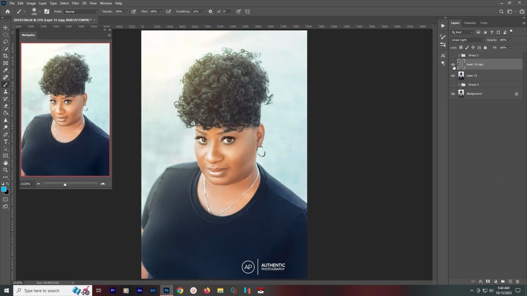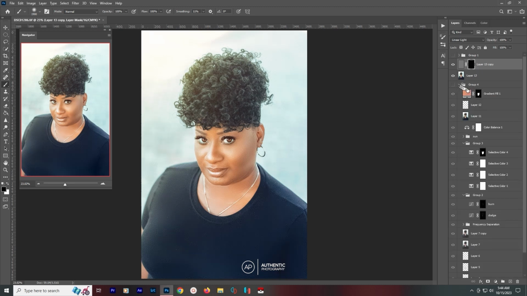So we hit Control and I, and we want the sharpness on her face. Majority of it on her face, right? And then drop this opacity to about 30, and that looks good to me.